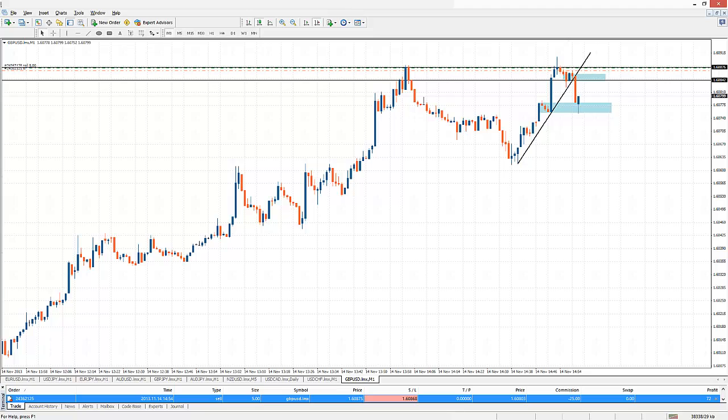So price is bouncing off this level. They're really little dealing levels where institutions deal from, so it's pretty normal to see price retrace like this. Our stop is above this level, so I'm pretty confident that if price breaks here, it's probably going to go above the highs or have a run at the highs. So we'll see what happens. At least we've taken some profits on the trade. This is the area right here. We want to see resistance hold.